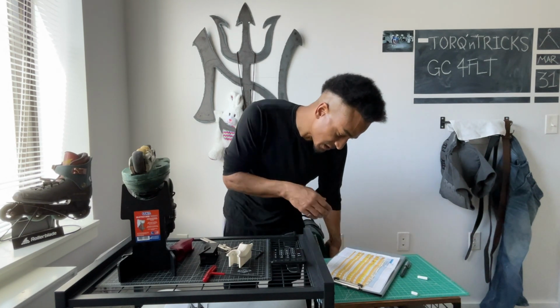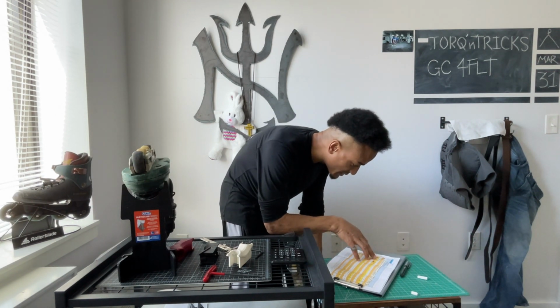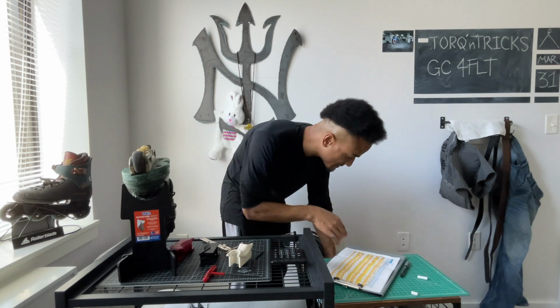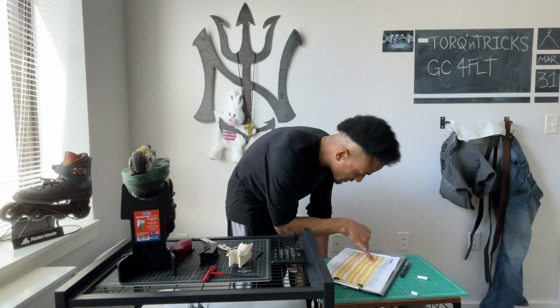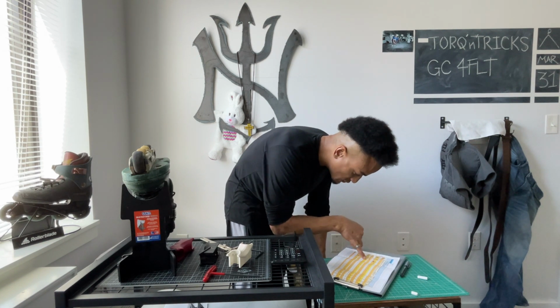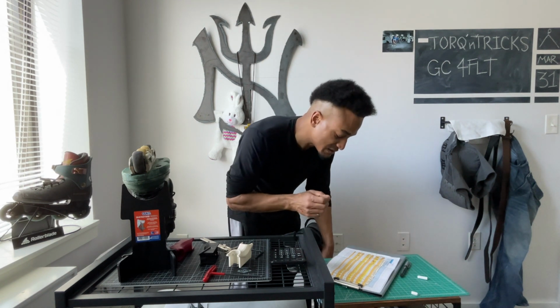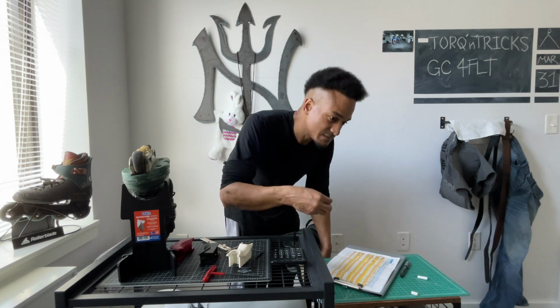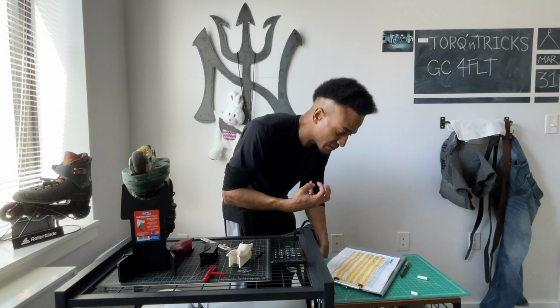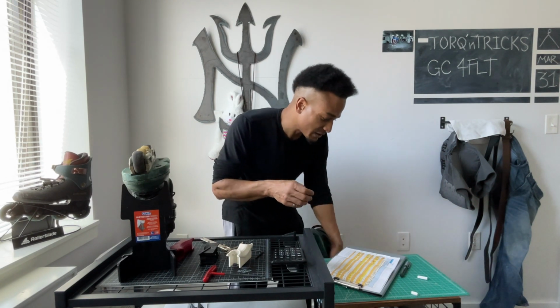The channel distance, the wheel basing, the wheel spacing. What I will say about these frames, going back to weight and the feather lights, what do I have here for weight? What's the overall weight? Okay, 252, 242. These frames are not light by any means, so they still carry the feather light marketing and designation, but they are not light in comparison to all of the other products out there.